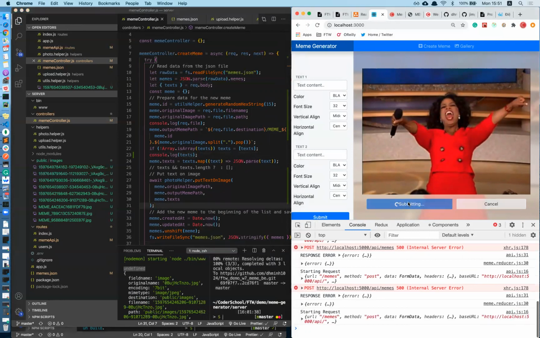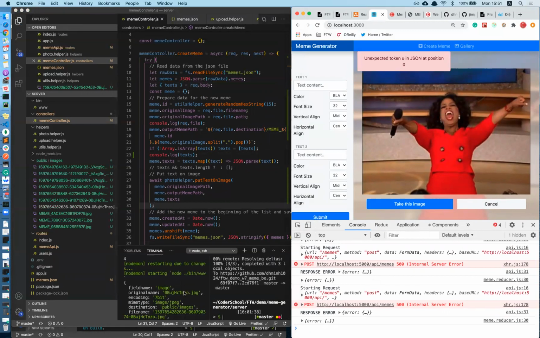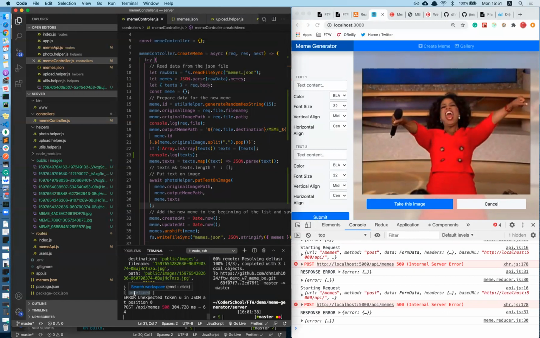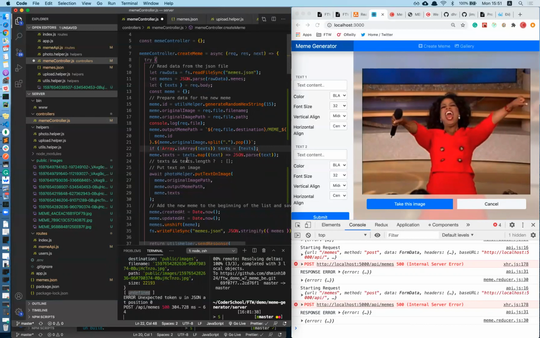So let me send the request again. And here I expect to see, yes, so it's wrapped an array around the undefined. And then after that, it tried to run the map on the array of undefined, and then try to parse the undefined object using the JSON parse here, which is wrong, right? Which is totally wrong here. Okay, so this is an error from our backend API.